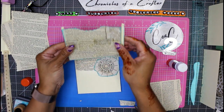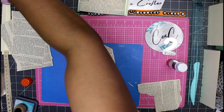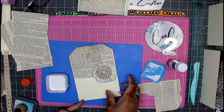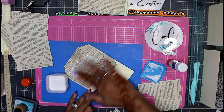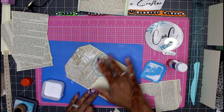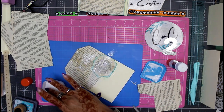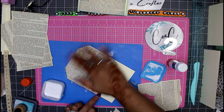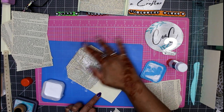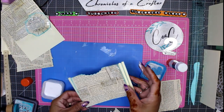I'll let this dry for just a half second and then I'll clear gesso it. In the meantime I'm going to clear gesso this one — or a clear gesso and Mod Podge mixture, pretty much the same in my book. I'm just going to use my finger all over this right here. You can feel the thickness of your layer with this — if you have too much in one section just bring it down to an area where you don't have enough.